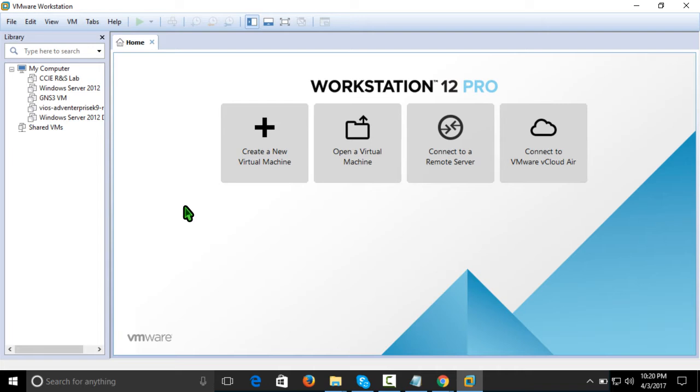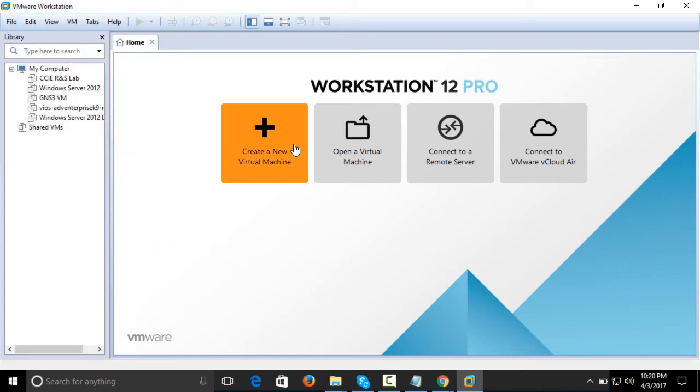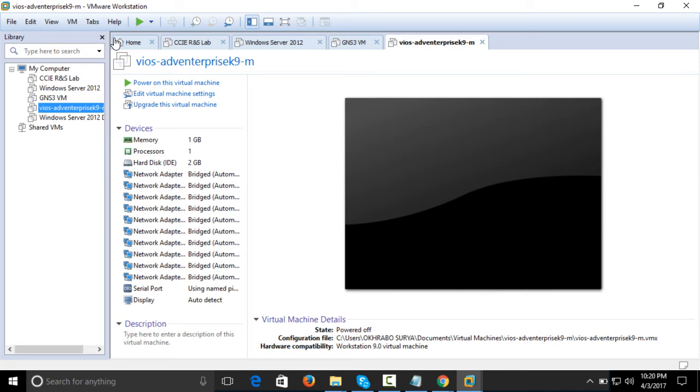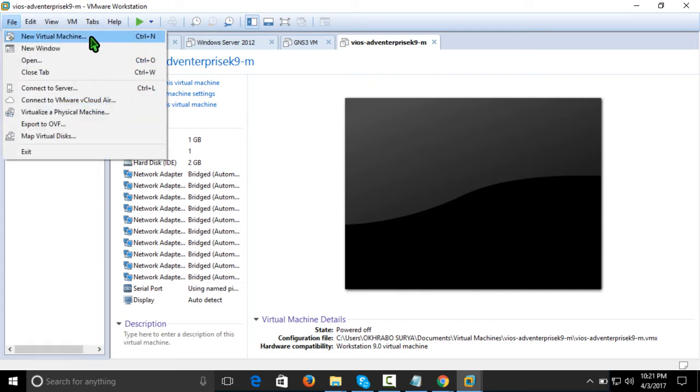To recreate the machine for the Kali Linux, you have two ways. First is to create a new virtual machine. Second is File, New Virtual Machine. Both are the same, but sometimes this does not appear, like when you open the other type of services, this might not appear. So normally I love to go from here, like File and Virtual Machine.